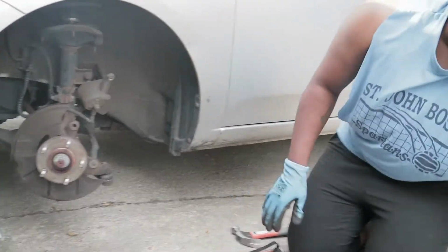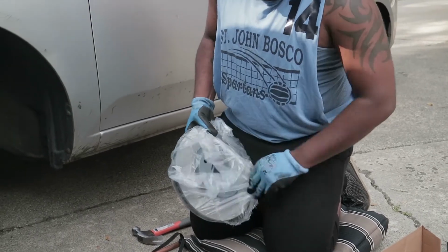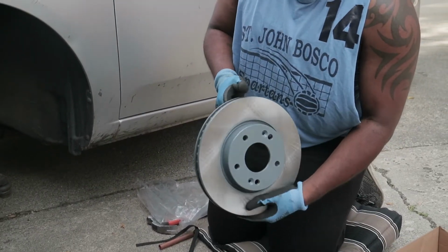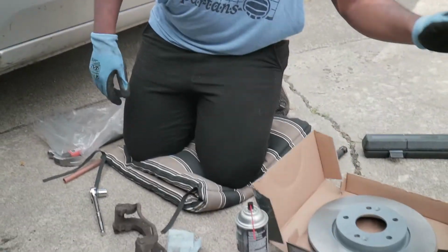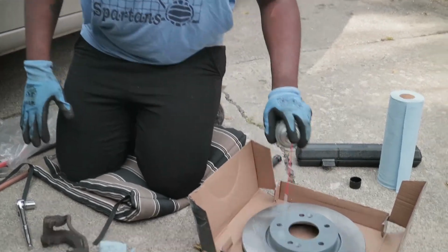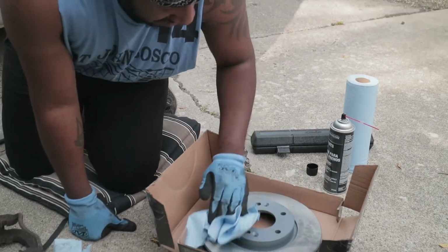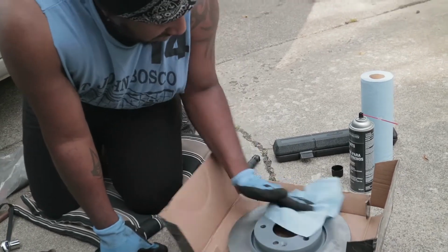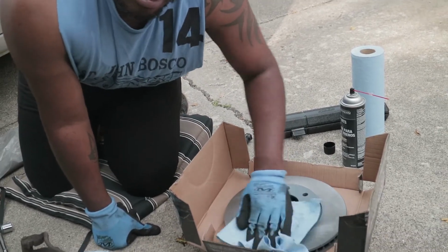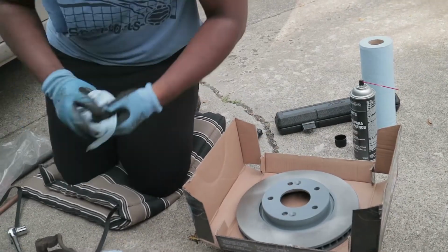All right. So from there, we get our new rotor. Look at that. Look at the way she's shining in the light. And the same thing with this, because they put these oils on there. You don't want any oil on it. So you want to give it at least one real good wipe. Look at that. That was a clean towel, right? Look at that. That's oil.